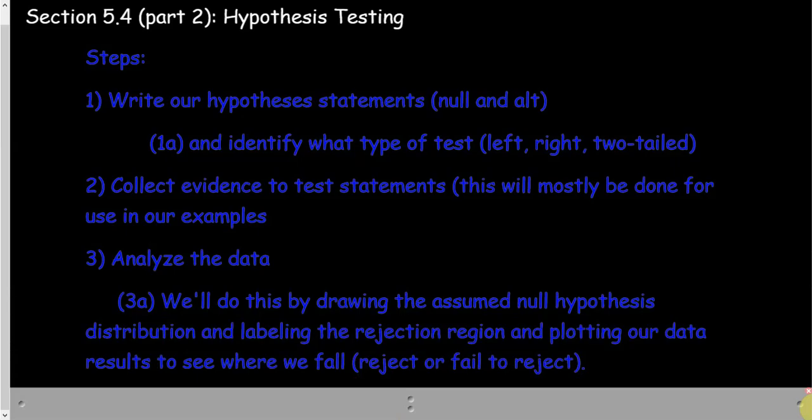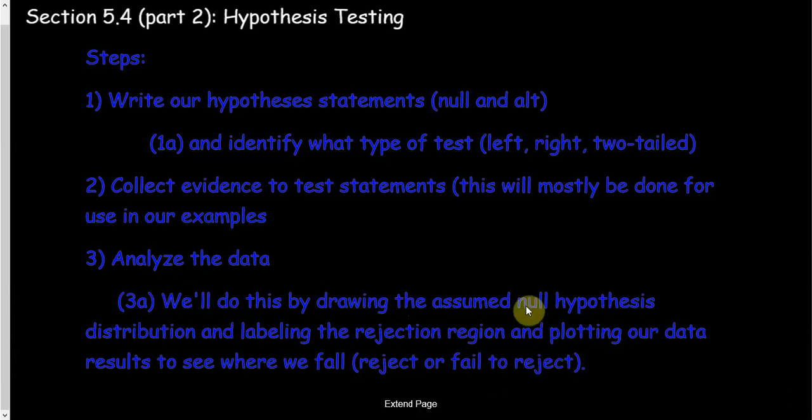That's what I have written here: we'll do this just by drawing the distribution of the null hypothesis. It's very important to remember a few details here. One is that we assume the null hypothesis is true. We discussed this in class last time: we have even more potency to our argument if we say, okay, assume you're true, let's try to prove you're not true, even using your own assumptions, using the null hypothesis. So we're going to assume this is true and try to prove it false, or try to reject it. We're going to draw the distribution and label where the rejection region is and put our own data on there to see where we fall, and that makes the decision for us.